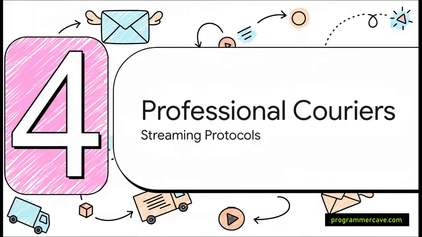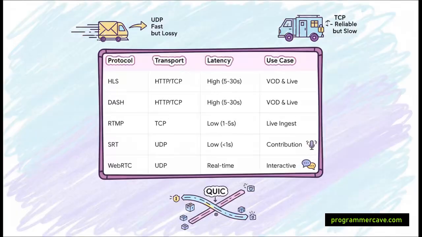So, we've covered the trucks, the rules of the road, and what to do when things go wrong. Now, let's bring it all home and see how this stuff comes together in the actual streaming protocols that power the services you use every day, like YouTube, Netflix, and Twitch. This table right here, this is where it all clicks into place. You can see how protocols like HLS and DASH, the ones used by Netflix and YouTube for on-demand video, rely on that slow but reliable TCP.